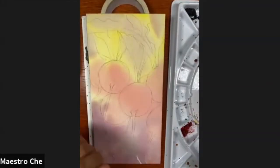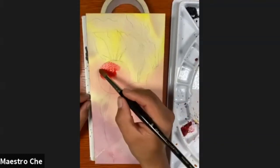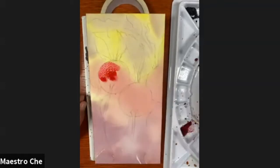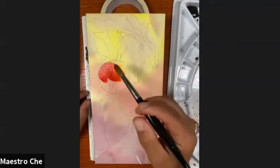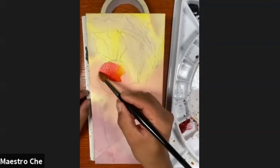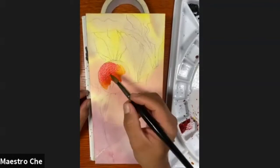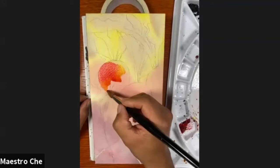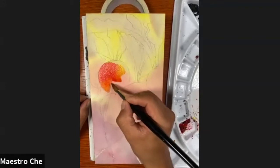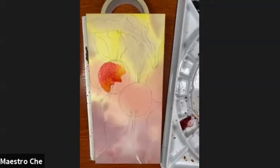And just go for it here. I'm going to start with some red here. See how dark that is. I'll see how much more pigment that is. What I will do is I'll put a little bit of yellow in here just to create a little interesting oranges, but still very red, right? So that red is such a strong color that you're not really going to change its nature. You're just going to get a little more complexity to that color there.